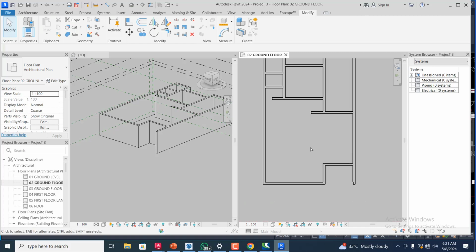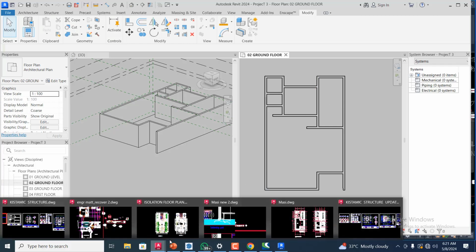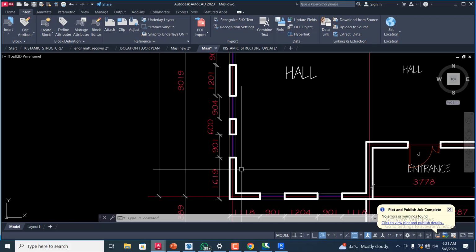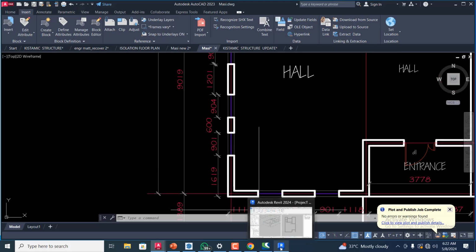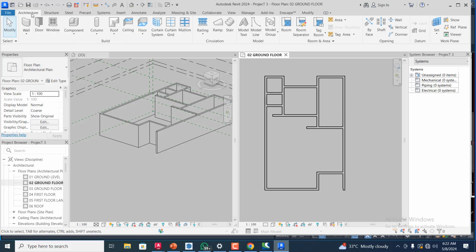Right, okay, so this is how it's going to look. Let's quickly fix the doors and the windows in this particular plan. Let's come here to fix our doors and windows. As you can see, at 1600, this window here is 900, 900, 900. So this is 1610. Let's say 1610. I'm placing a window, and the window size is 900.